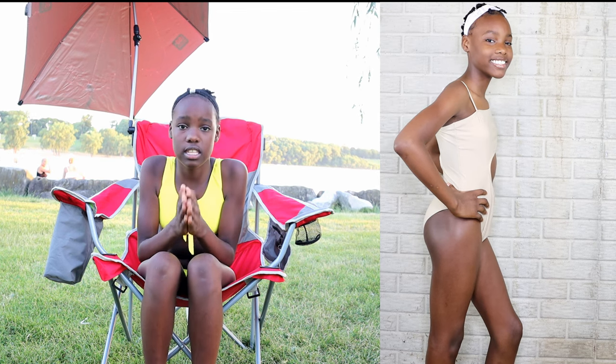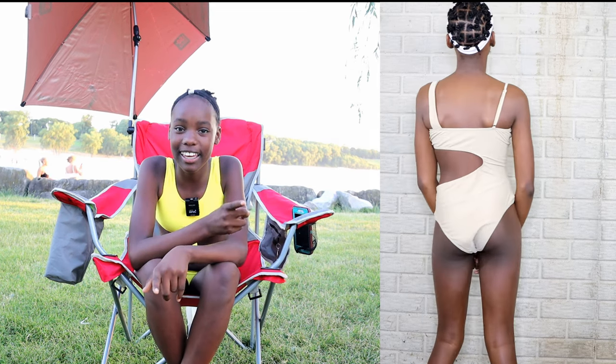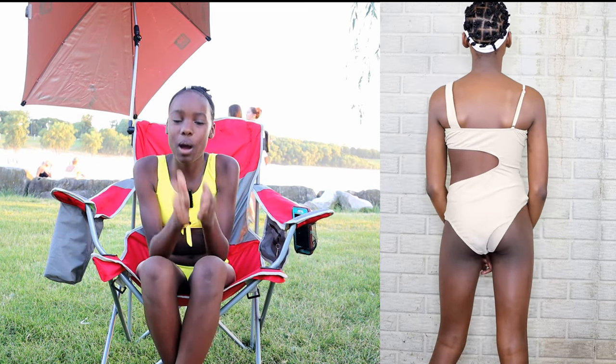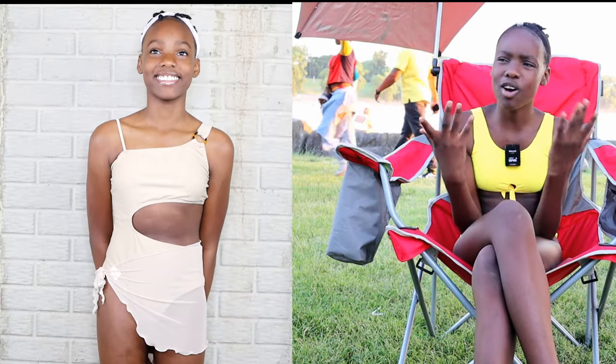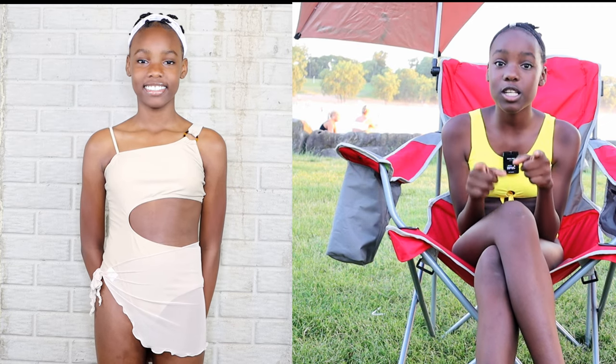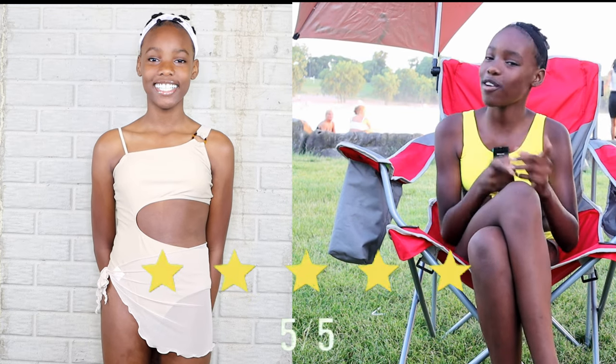The material is very soft to the skin and comfortable to move in. However, you might have to get used to wearing it because it gives you the feel of wearing a one-piece on one side and a two-piece on the other. The wrap is see-through, which is okay, but the tag shows through the wrap so you might want to cut it off. Even though this swimsuit doesn't fit, I'm going to give it a 5 out of 5 stars because I like the design and the color looks good on my very dark skin.